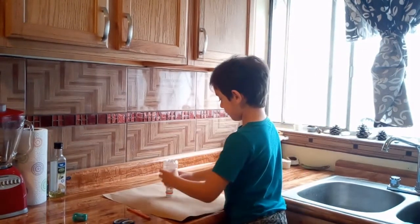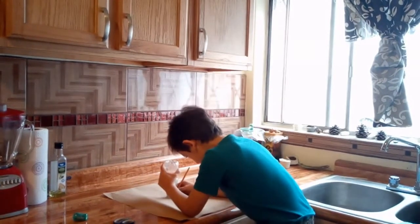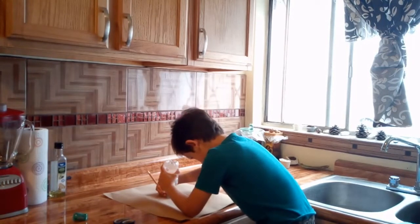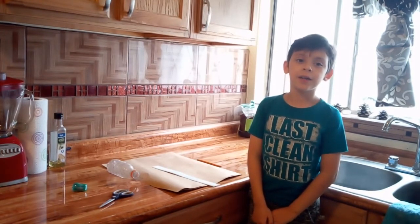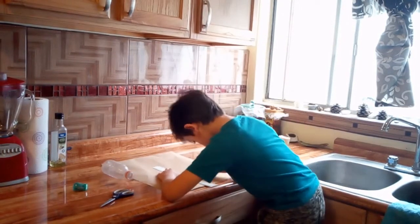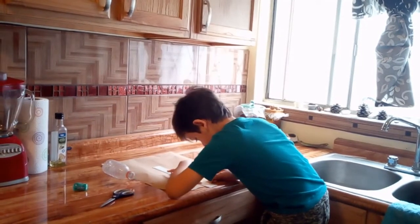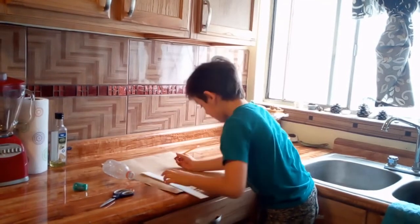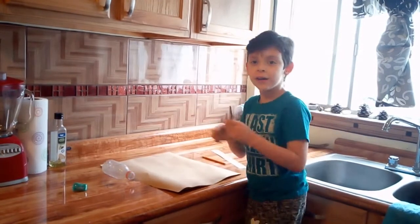So I'm going to put the bottle like this, upside down. Then I'm going to try my best to draw a circle. Now I'm going to use my ruler to draw the line and cut. Okay, good. Now I'm going to start cutting.